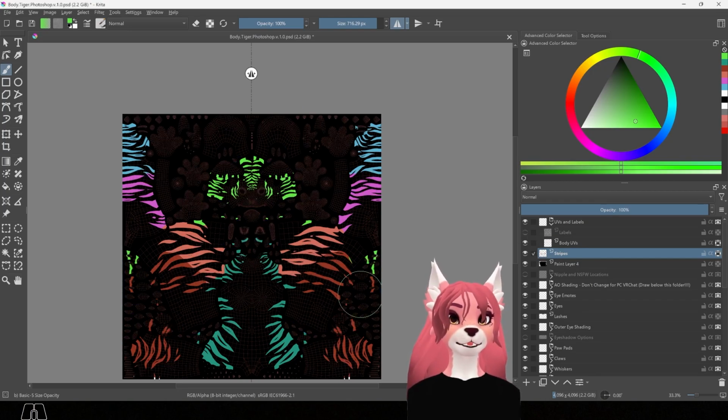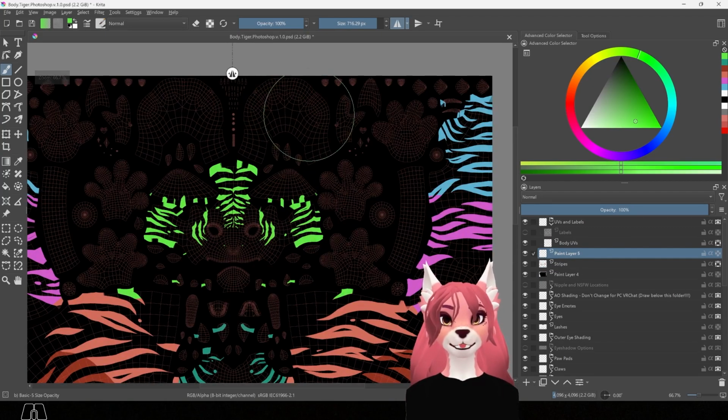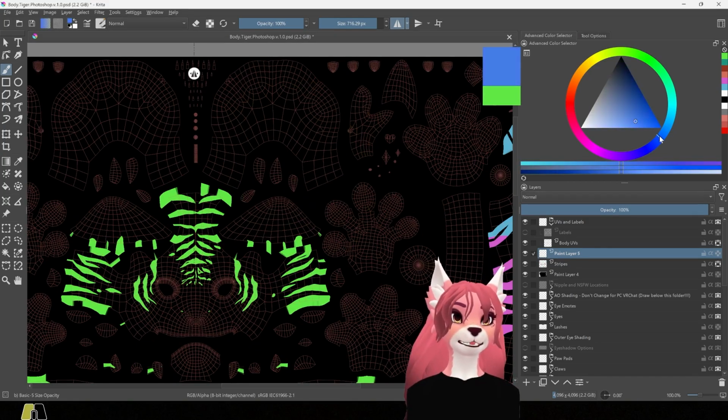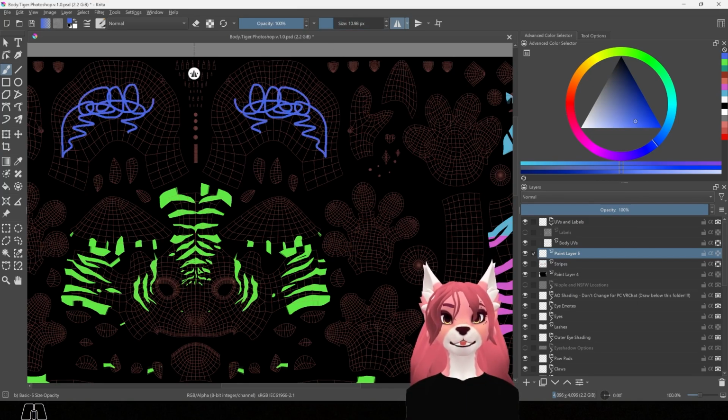If you want to make your own custom layer without using a base, you can add another layer. And let's zoom in, and you can start painting. So you can make whatever design you would like of whatever colors you would like.